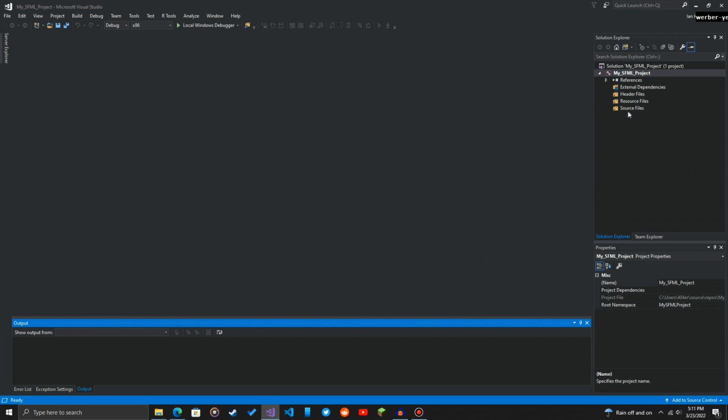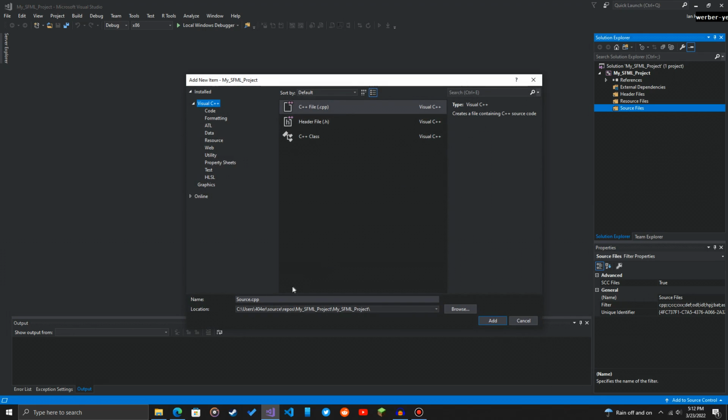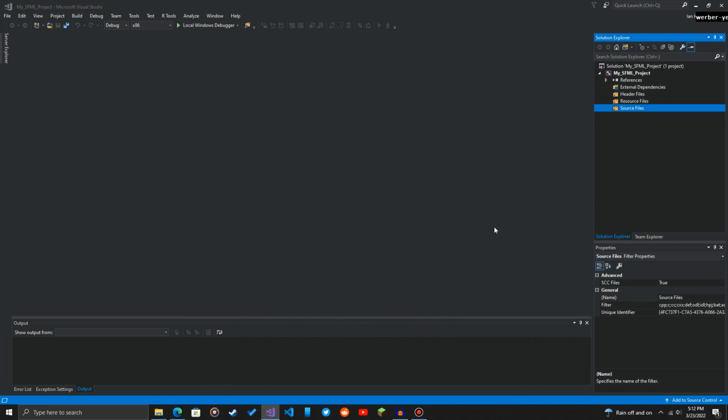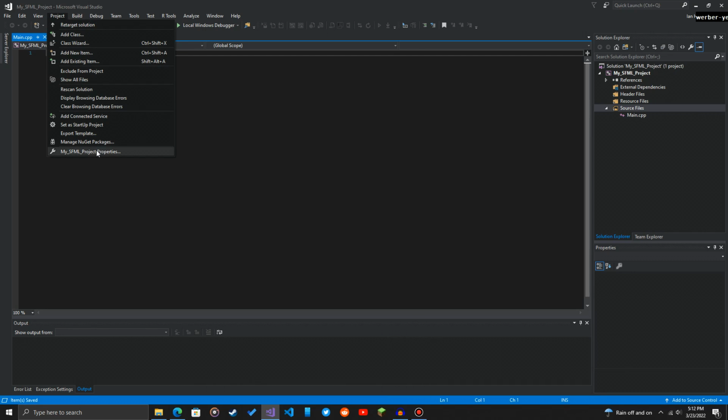To access the rest of the options that you're going to need to finish this, you're going to have to create a basic .cpp file that will function as your main executable. If you haven't already, hit apply at the bottom of the property pages window and hit OK. Go over to your source files and right click. You want to add a new item. It doesn't matter what you call this file, but for convention's sake you'll want to name it either main or source.